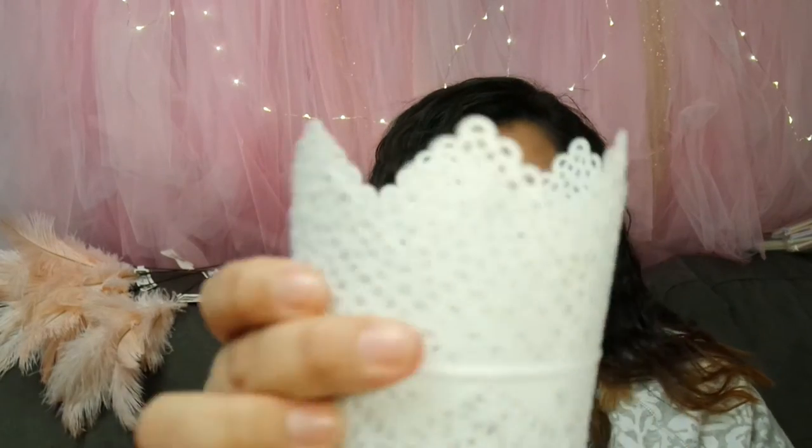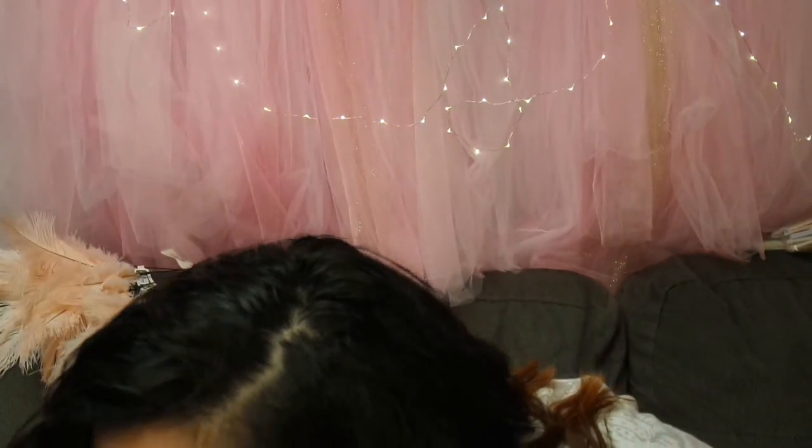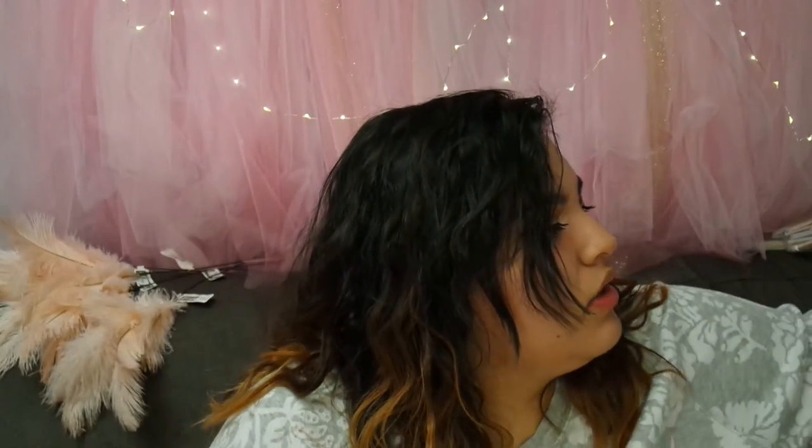Next we have this blowout flamingo - originally from a local party store, not Party City but a similar local place where you inflate balloons and they have party decor. It was around four dollars - go check out your nearest party store. Also these are all the famous IKEA things we might use - I'm not really sure yet - and these are for the candy table as well. And then these from Winco.